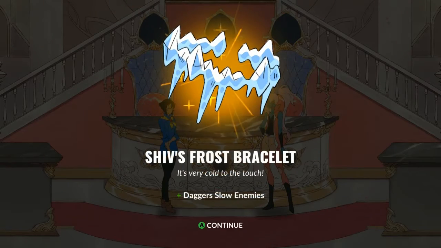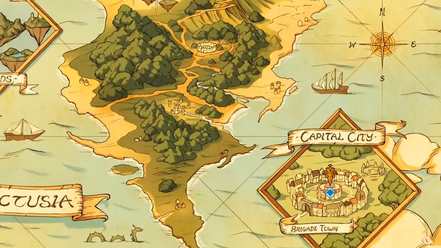The frost bracelet. Daggers slow enemies. I'm with it. Damn. I seriously thought it wouldn't take my meal at all.